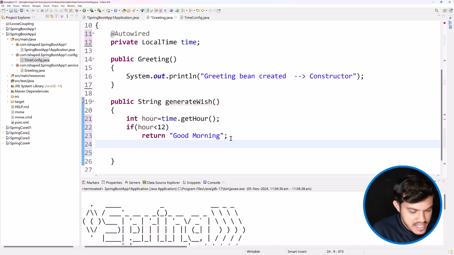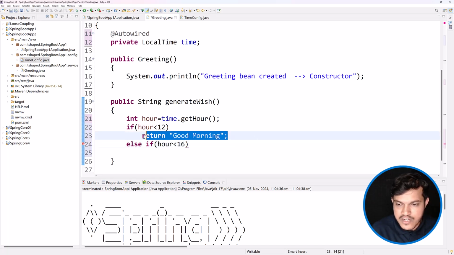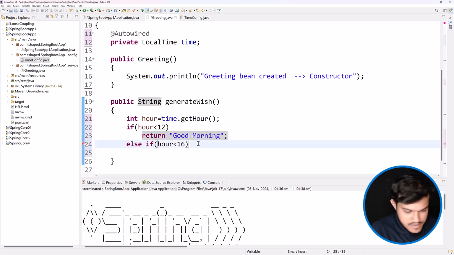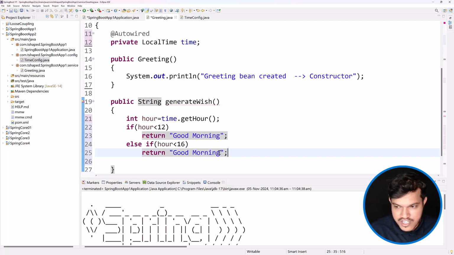After which I'll say else if the hour is less than 16, then I would like to return good afternoon, because after 12 and before 16, it is afternoon. I will say here good afternoon. Of course, I'll say afternoon, and fix the spelling mistake.